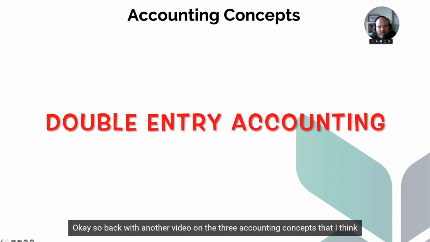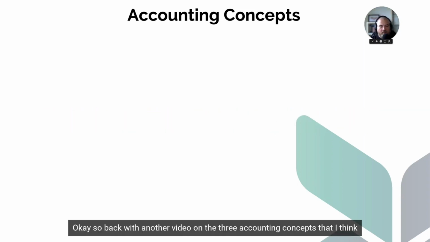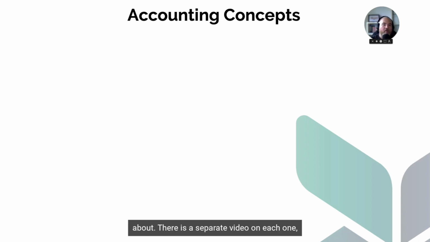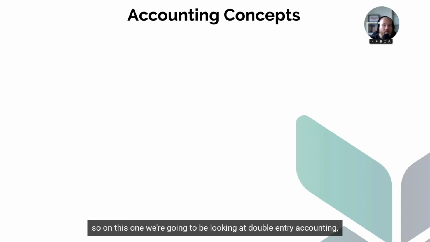Okay, so back with another video on the three accounting concepts that I think all business owners should be familiar with. So in a previous video we outlined the three accounting concepts that we're talking about. There is a separate video on each one. So on this one we're going to be looking at double entry accounting, which is a fundamental accounting system adopted worldwide, and it is pretty much the standard way of keeping things balanced nowadays.